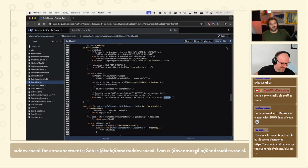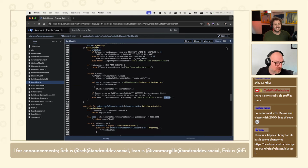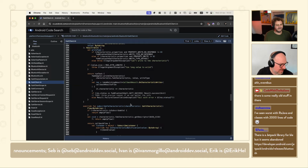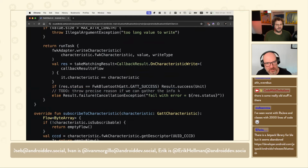So it's always very helpful, is what you're saying. Yes, yes. It's super hard to debug this thing. I like that they actually do have a comment here in the code for this AndroidDev library: "Throw precise reason if we can gather the info." Well, we'll try. That's a big if, I guess.